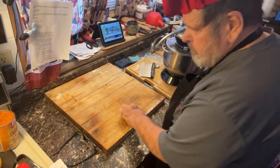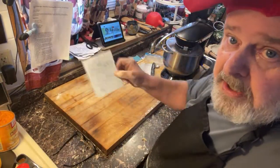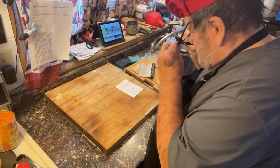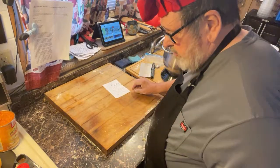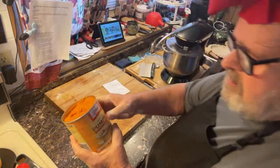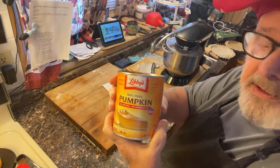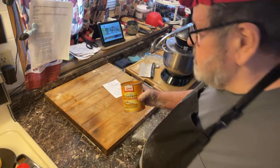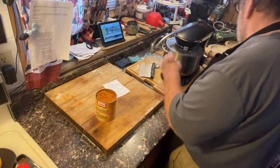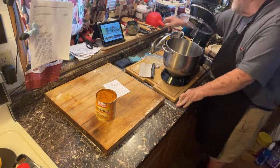Now I guess you want to know what I'm putting in it. Well, I got my old recipe written down here. Must be an easier way to store these recipes. I don't know, I keep digging them out of books and stuff. Well, first thing here, we got this pumpkin. It's a 29-ounce can, and it's for 2 pies. You know, I kind of like that Libby's. It has good taste to it. Forgive my glasses, but I'm blind up close, far away I can see. So, I need one of them scrapey thingy things here.